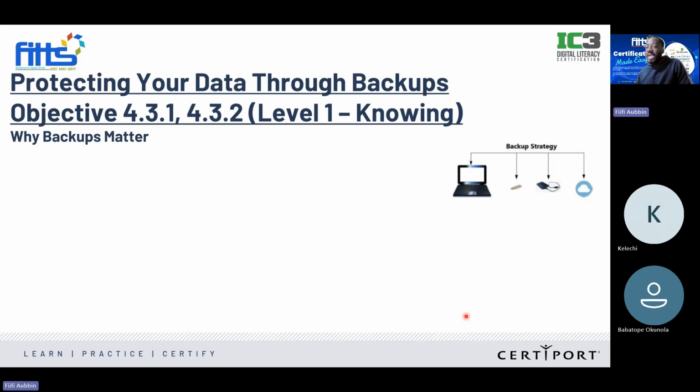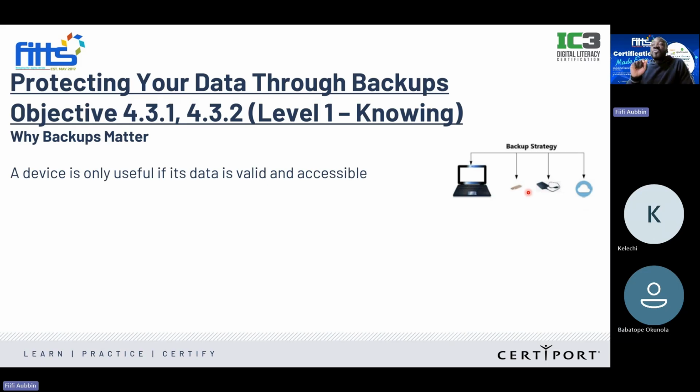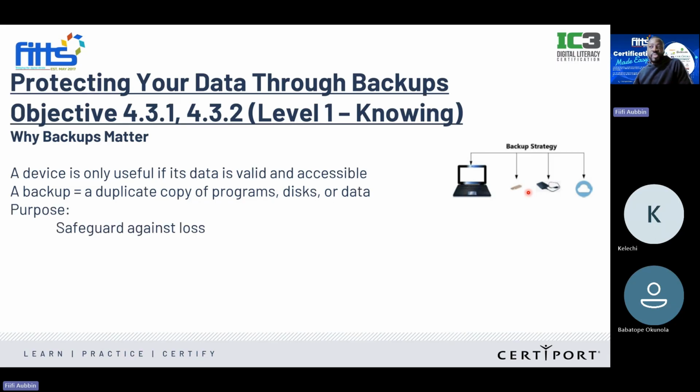Perfect. And do you back up on the same system? No. On another device, maybe on a hard drive, maybe a USB flash, and then other places. Yeah. Okay, good. Well done. So a device is only useful if its data is valid and what? Accessible. Okay. And a backup is a duplicate copy of programs, disks, or data. So what's the purpose? It's a safeguard against what? Loss. And it's protection against corruption or what? Damage.